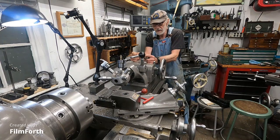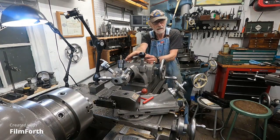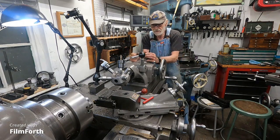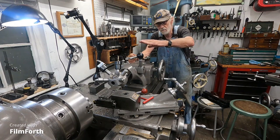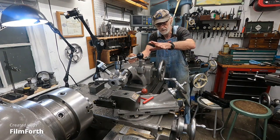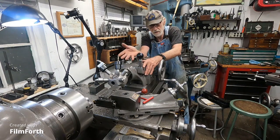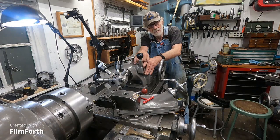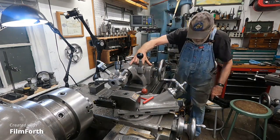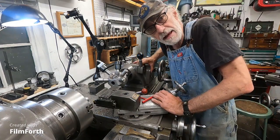Now, what I'm thinking is that this turret will be pretty handy, because I can leave the tailstock in place and then use the long quill to do some operations. I mean, like changing from a drill to a lathe center, it takes a while. So I think this turret might be pretty handy for that.